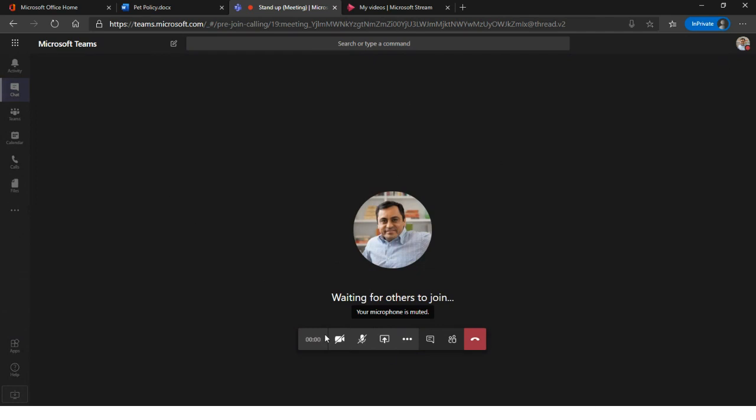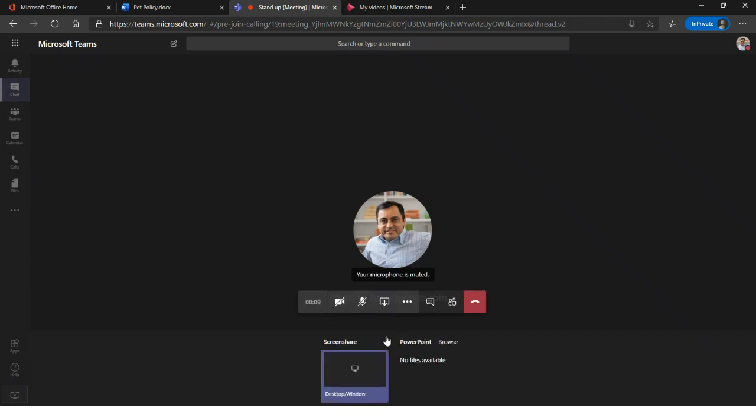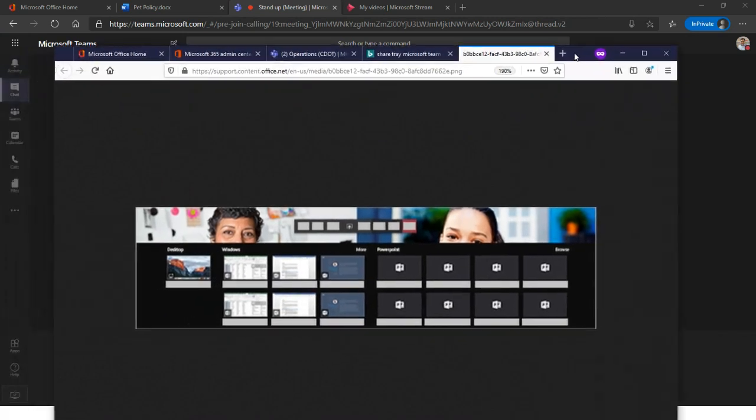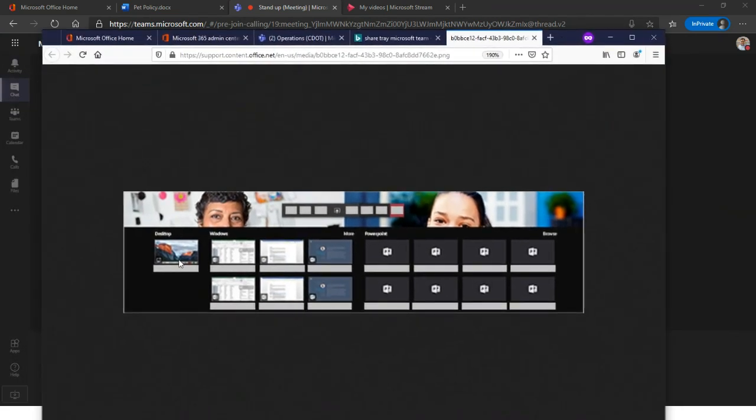So here's TeamBridge, here are all the different options. The way that we go to the share tray is this little up arrow with share. If I click that, and again, there's not much to show here, but I could share my desktop right now if I wanted to. It's blurry, but typically it would look more like this. I'd have my desktop I could highlight, I'd have different windows that I could click, and you can just scroll down and figure out which ones you want to click.